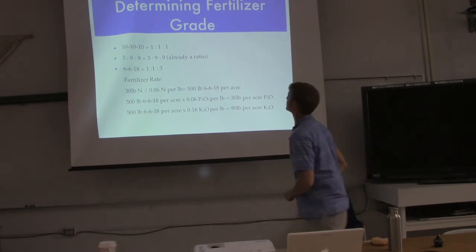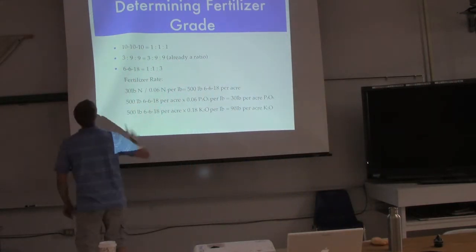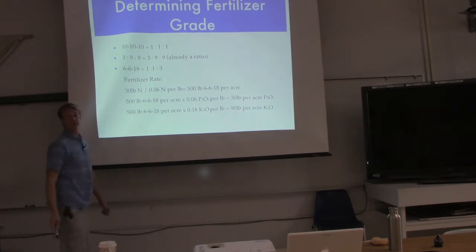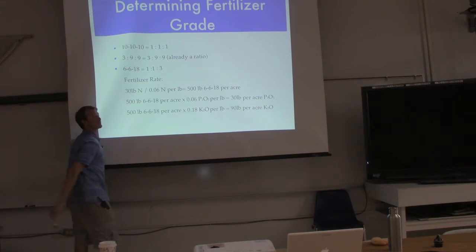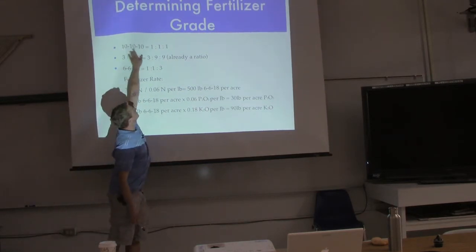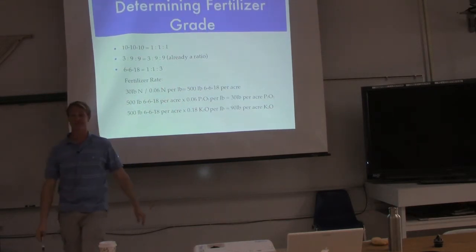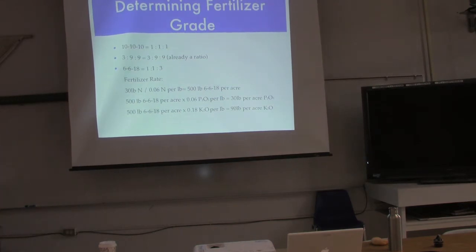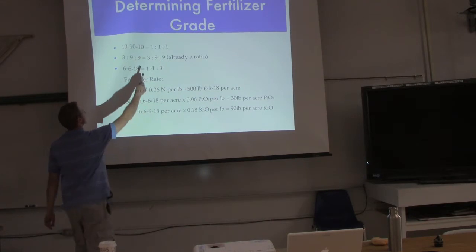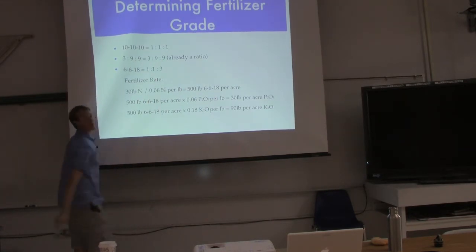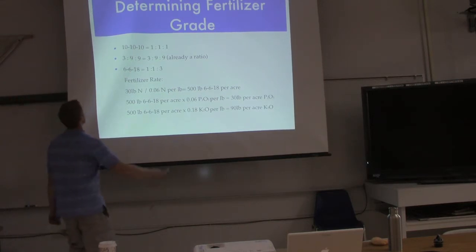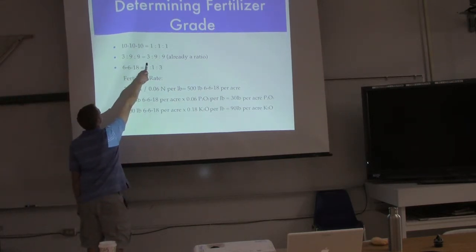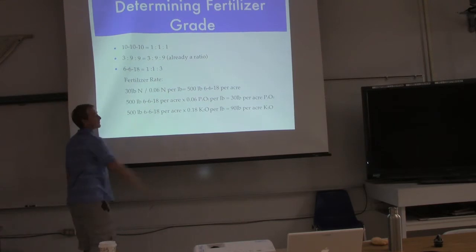Well, let's look at them each. I take my primary nutrient, nitrogen, and I divide it into the other two. Just like I did before, here's my ratio. That's nowhere near 1.33, 2.67, right? It's nowhere near. That's not an option for me. I don't want to do 10-10-10. Trick question. If you see colons, it's already a ratio.